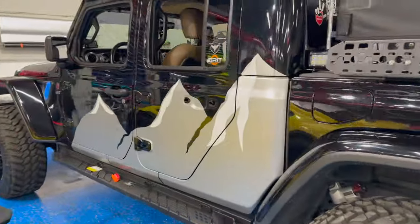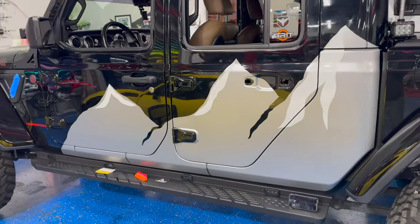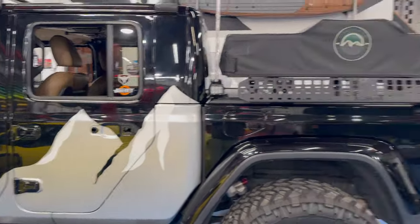Yeah, this is so cool, dude. What's been your favorite part so far? Probably just making the mountains. It's fun. There's like no right or wrong way. You kind of just do it. Trim some stuff out, add something, subtract something. It's fun. That one mountain's driving me nuts. I'm going to fix that one.